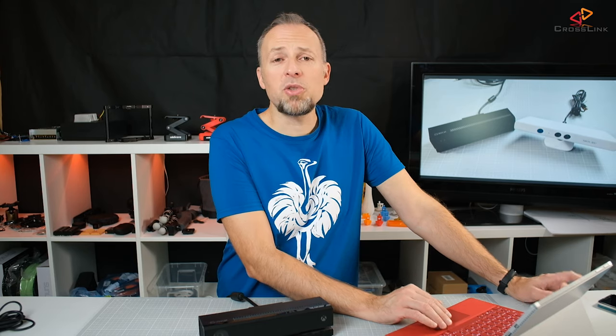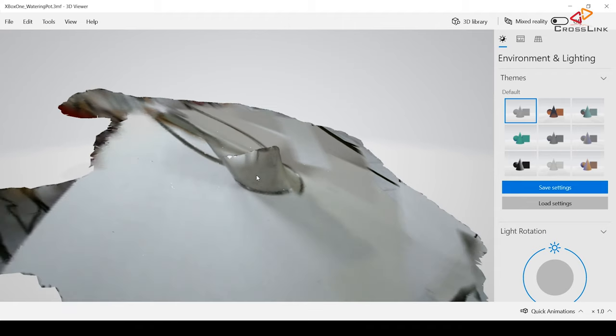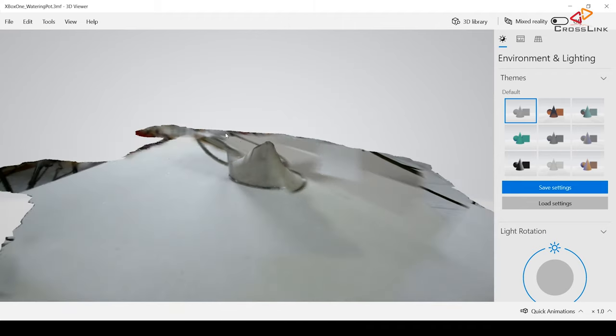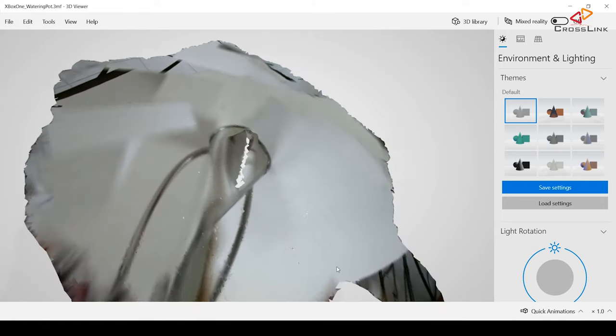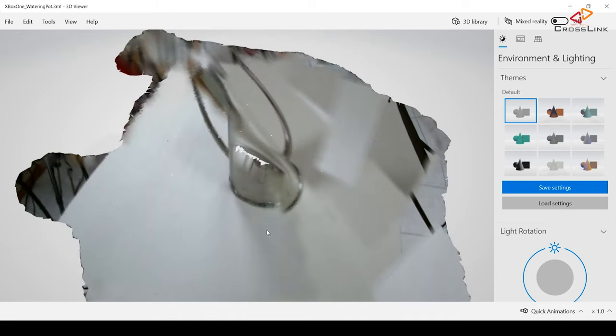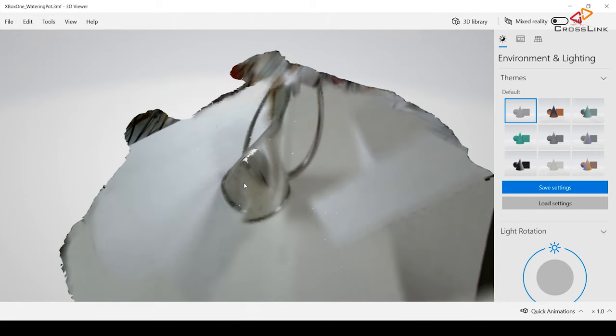So now the third object we're looking at here is the watering pot. Again, it's not a surprise that this hasn't been captured, if at all, I would say. Because of the reflections, you can see that it's somehow in the texture of the table. You can see the watering pot, but the 3D structure is completely lost, mostly probably because of the reflections that the IR camera isn't able to deal with.